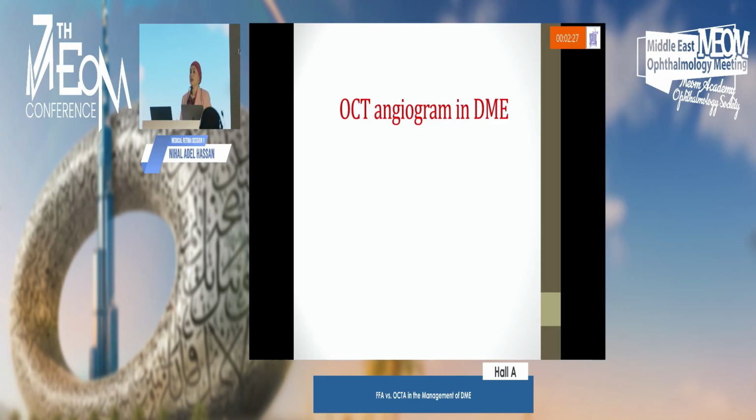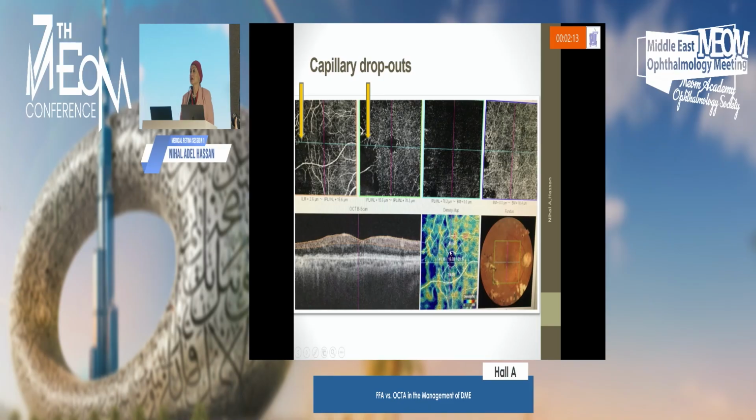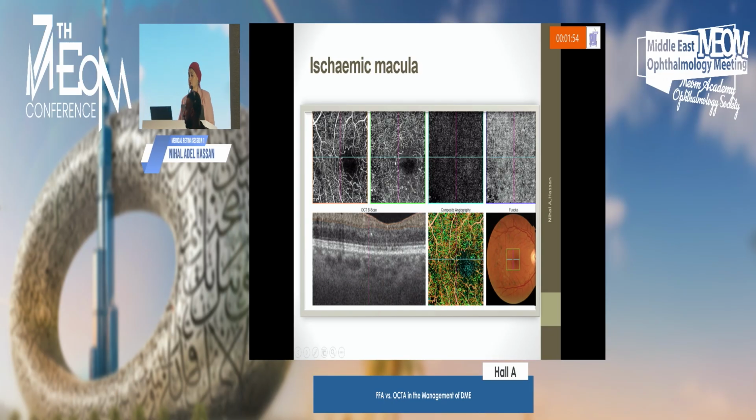Coming to the newest technology in the OCT angiogram, which added on the separation, as we all know, of the layers to superficial, deep, and the choriocapillaris with the whole vascular perfusion in the vascular density map. And this is the data we can take according to the size. We can use, of course, 3x3, 4x4, 6x6. Now it's 12x12 and the ultra-wide field OCT angiography, which will add a lot in the medical retina. The capillary dropouts are very obvious with the irregularity in the foveal avascular zone in such a case.